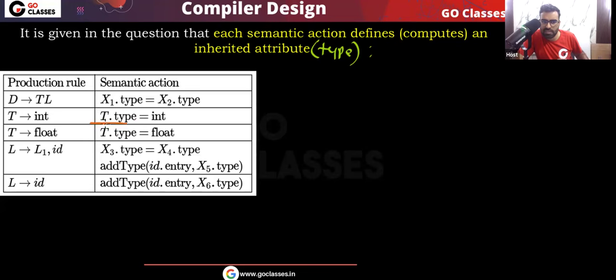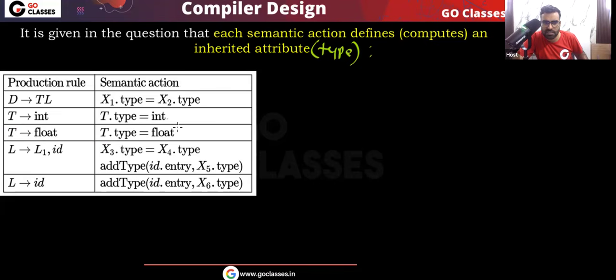So this type is a synthesized attribute of capital T, not an inherited attribute. The same thing here: for this production, this is the associated semantic action, and in this semantic rule we are defining the type attribute of the LHS. So this type is a synthesized attribute of this LHS T.